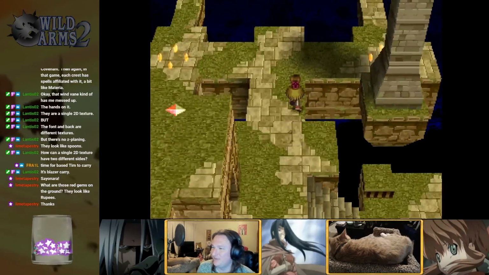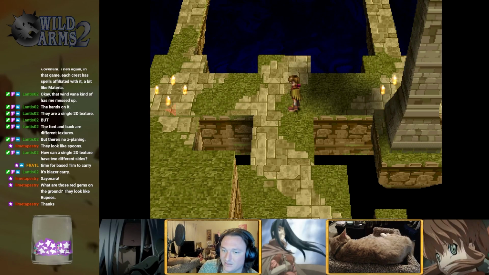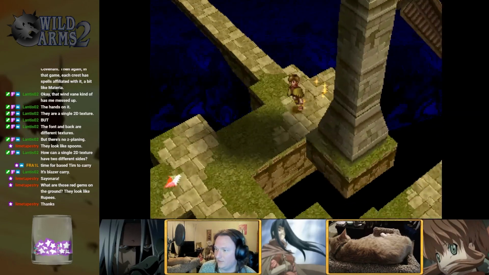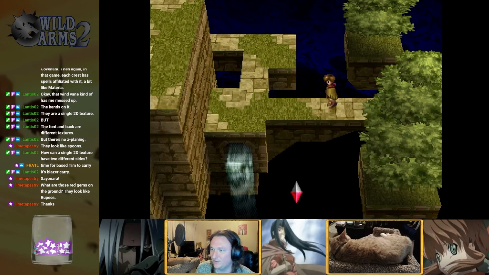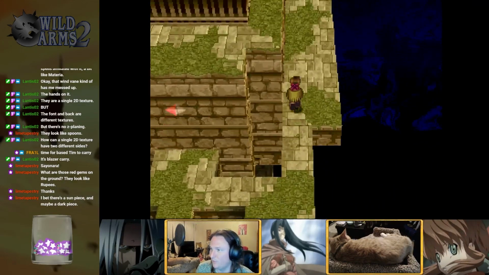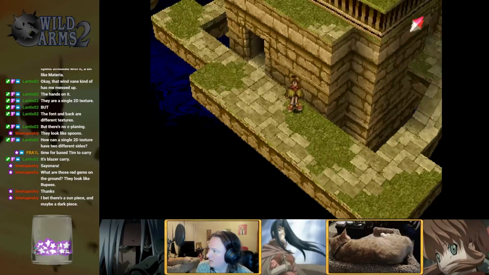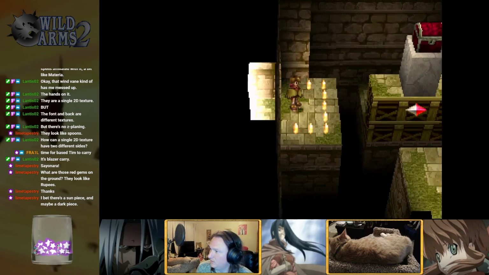I keep doing that. Is there anyone here that I even want to fight? Raypoint Flam, Raypoint Geo. We're interested in someone from Raypoint Geo. I guess technically I want to fight everything. I'm not intentionally trying to fill out the bestiary, but you know. Actually, I don't think I can fill out the bestiary. I bet there's a sun piece and maybe a dark piece. Probably something along those lines. Okay, so there's an entry that way and an entry this way.